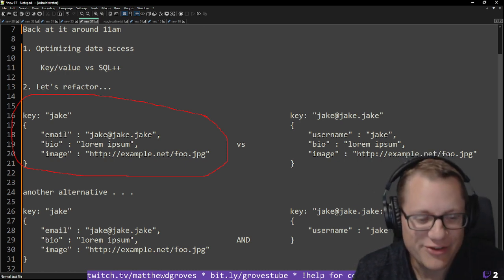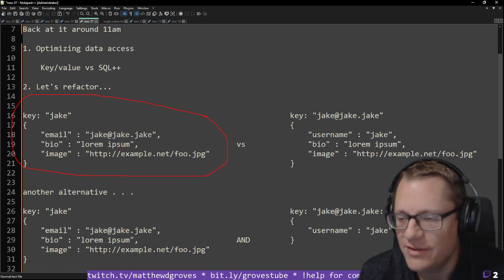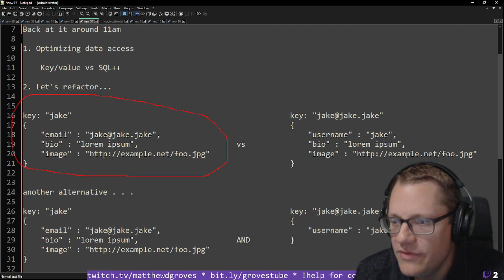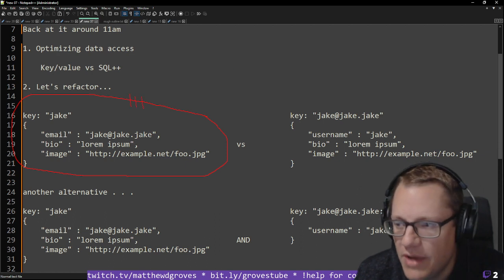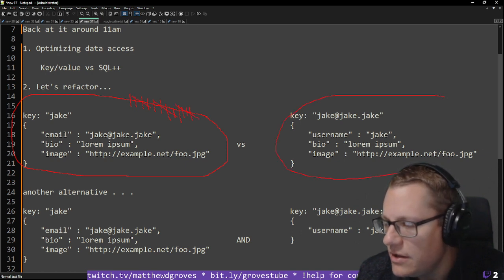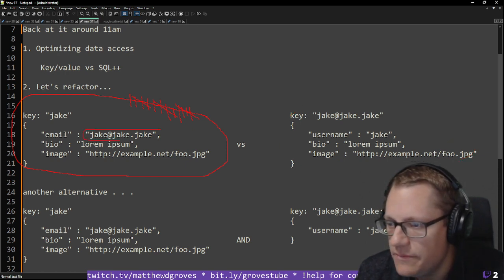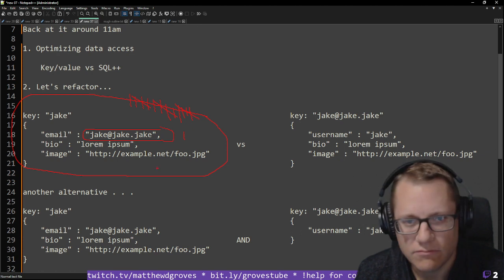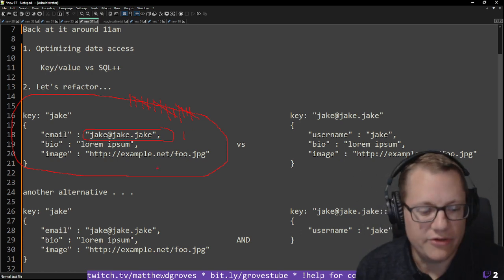We'll find out later if we do any sort of load testing or performance testing, benchmarking, where this is going to be used a lot by a lot of users. So this might be used 10, 20 times for every one time I need to look it up by email. So I think that's a pretty acceptable trade-off to do that.